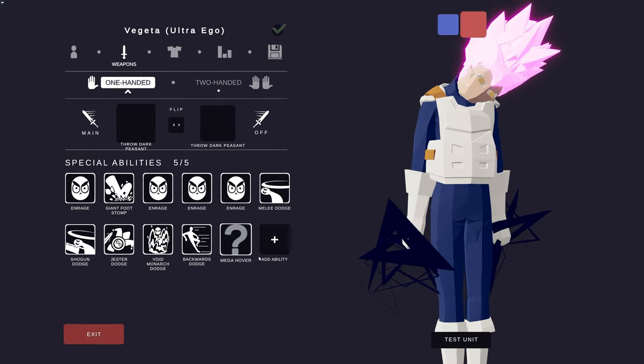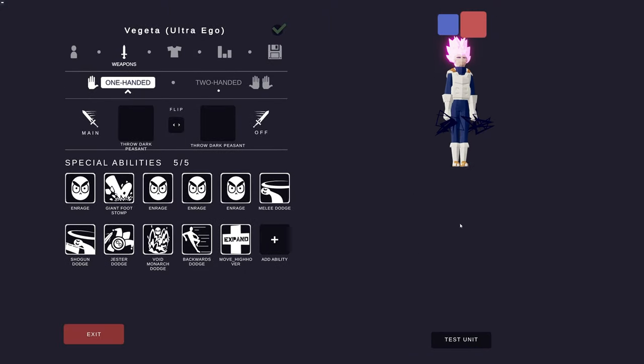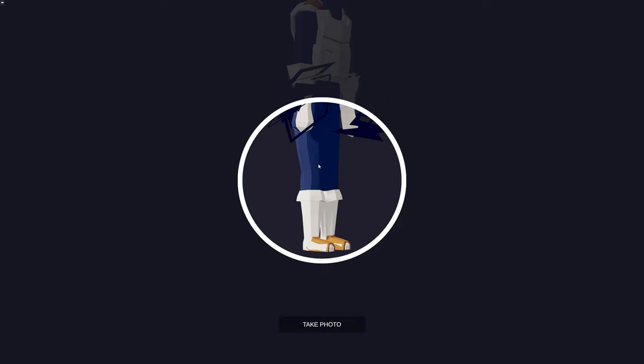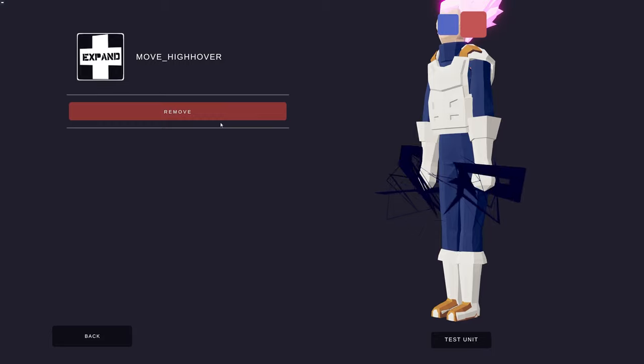Can I switch it to a different hover and not have that problem? And he's gone. I give him high hover. Hey, his head's up in the sky. That's awesome. Try and take a picture of our massive hovering super prince. Sir, can you come down? I can't get him. Just remove high hover for now.